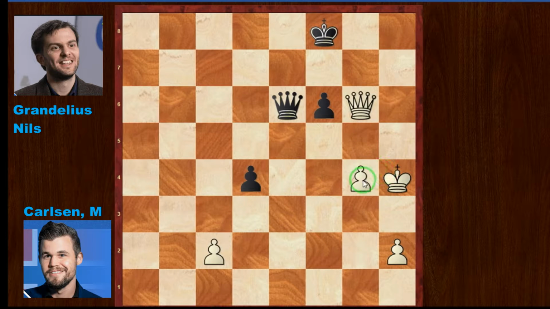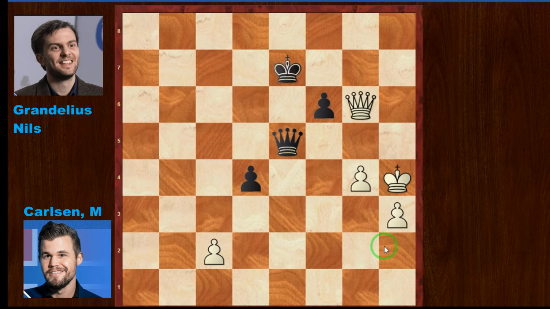Now g4, and there is a checkmate threat now. So pawn to push to h3, king f7, king e7, queen challenge on f5, queen e3 for creating a check, maybe perpetual check.